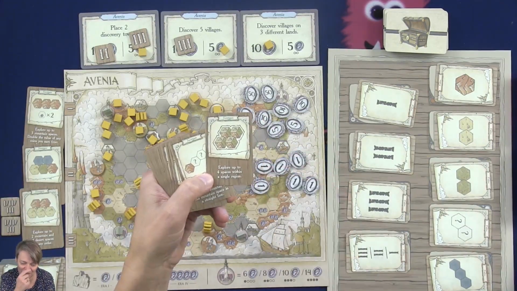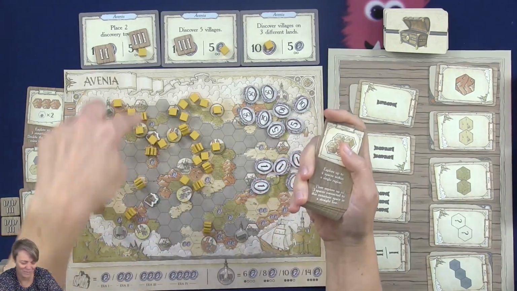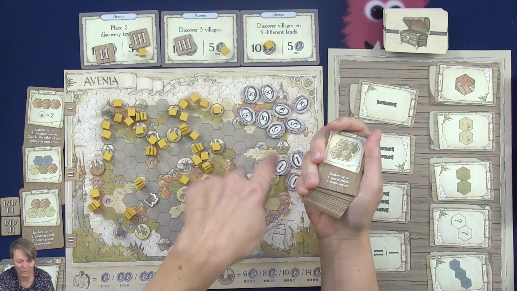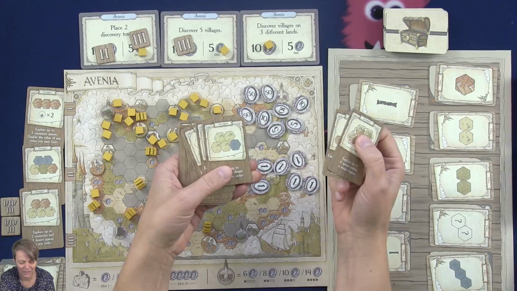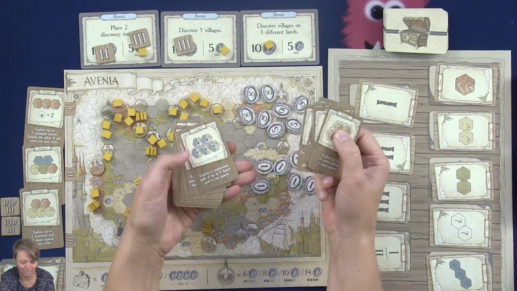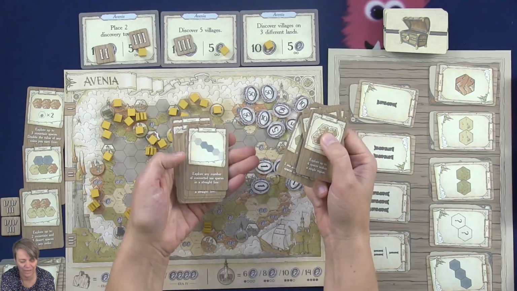Explore up to 4 spaces within a single region. So you can just place up in any kind of color with this one. That is pretty good too, when you have these villages, when you need to make a lot of villages. So there are a lot of different types you can get. And this is going to be different for each player, what you have.